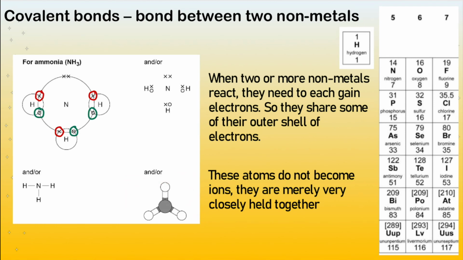These have kinetic energy because remember they have energy because they're not at absolute 0 temperature. So they have energy and they are moving around, and no picture is going to be able to show that. But these atoms, they are sharing electrons, and therefore they do not become ions. In ionic bonding, they're giving away and gaining electrons, so the atoms are actually gaining or losing electrons, and therefore they're becoming charged. In this case, they aren't. They're just merely being held together very closely, and that very particular way of being held together is what we call a covalent bond, and it is a very strong type of bond.